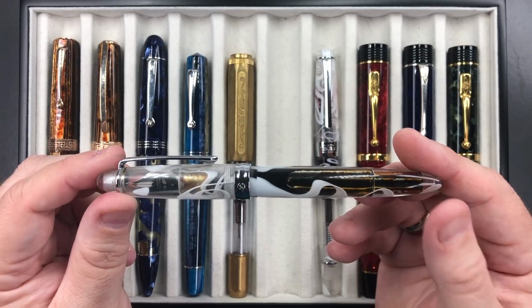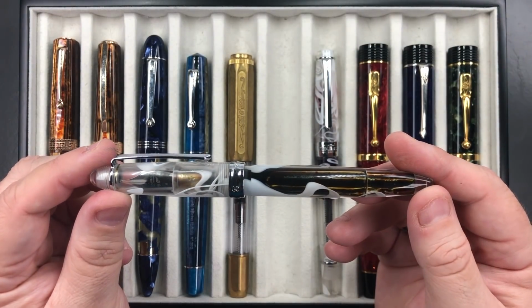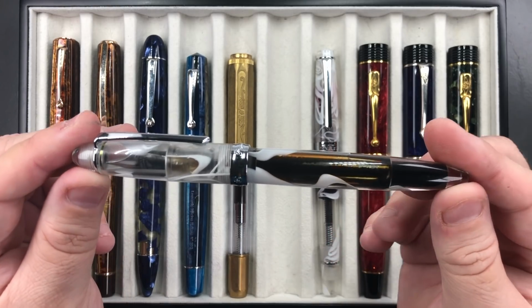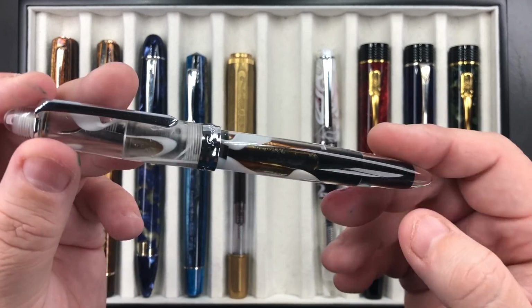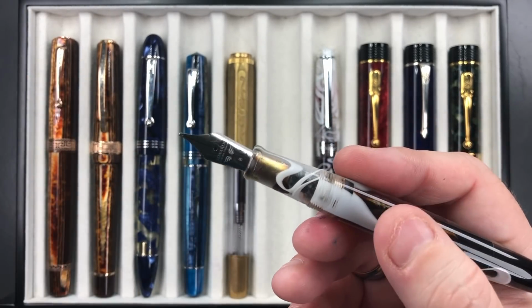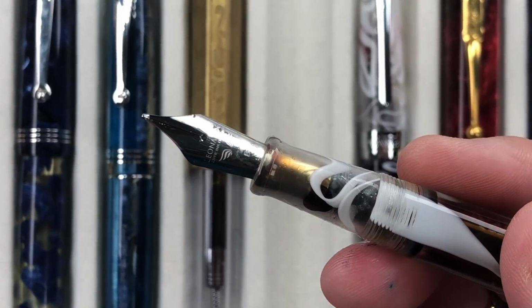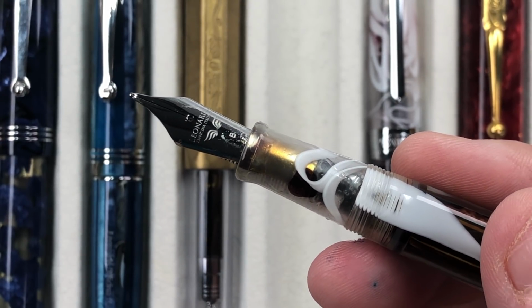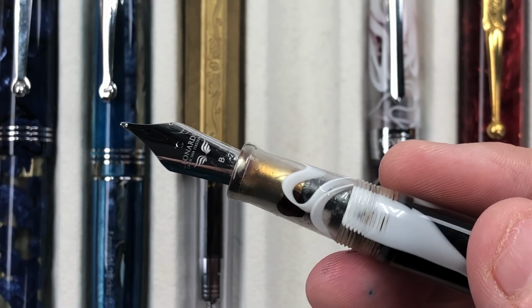But it just dumped half of the barrel into the cap. Now, this normally is a cartridge converter. It does have an O-ring, so it can be eyedroppered, and I have eyedroppered it here, and you can see that ink sloshing around. I'm not going to try and move it too much, but I swapped these nibs out. So this has a steel Leonardo nib in the pen, and that's a Bock nib there.